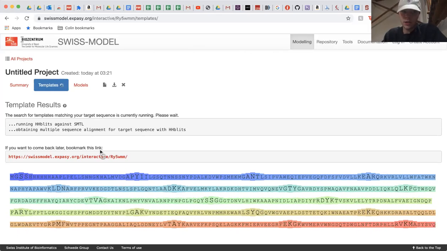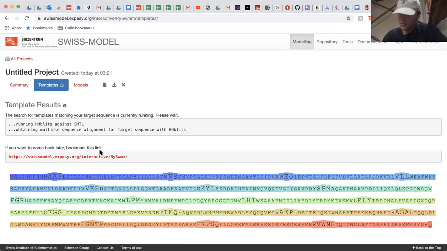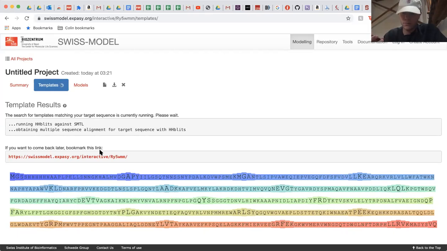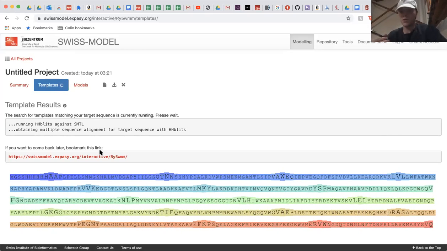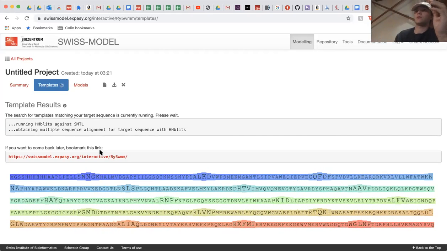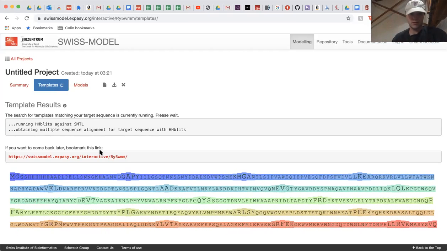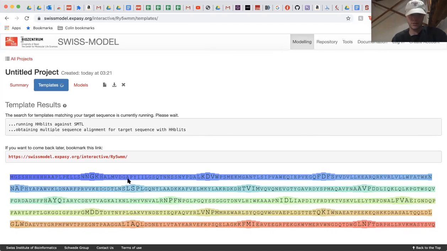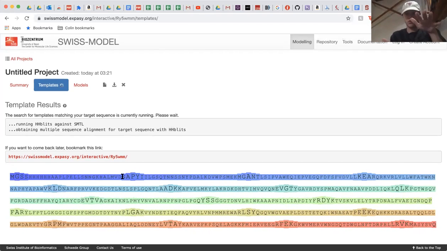Question: what are the templates for? Great question. The templates are what the protein is going to be modeled after, like the mold. Your protein sequence that I just copy-pasted, the one they're looking for templates for, is like the batter, and you're pouring it into the mold.